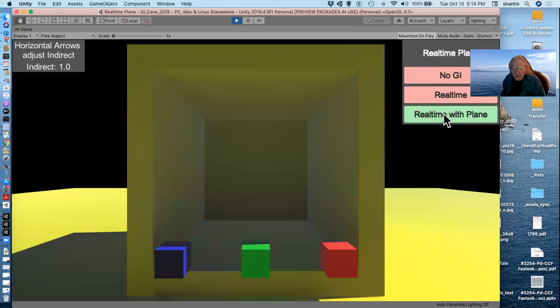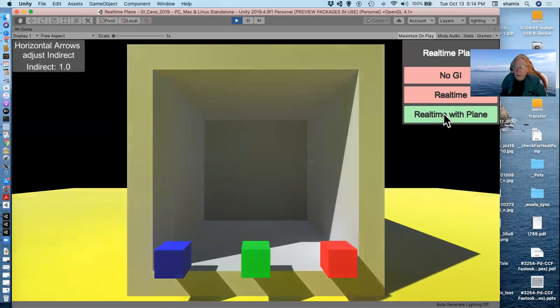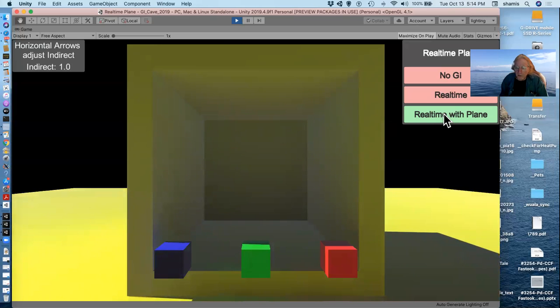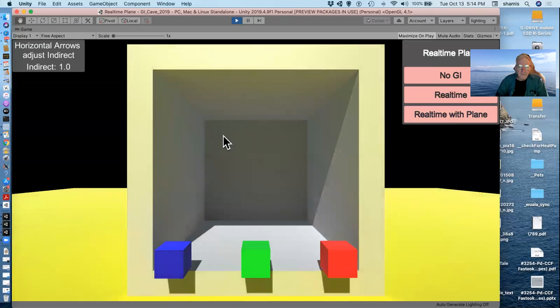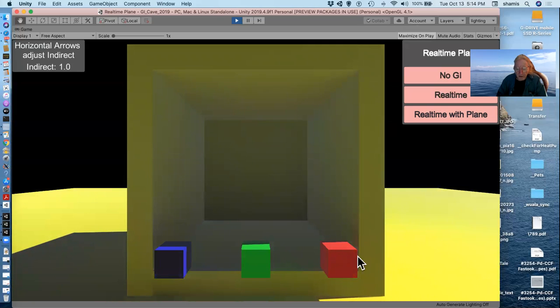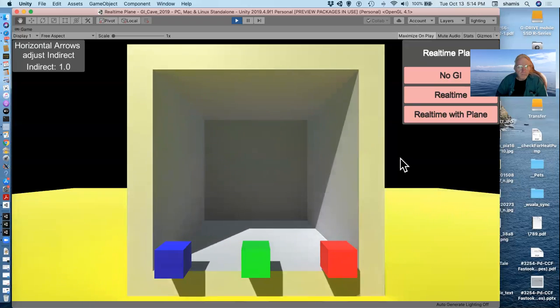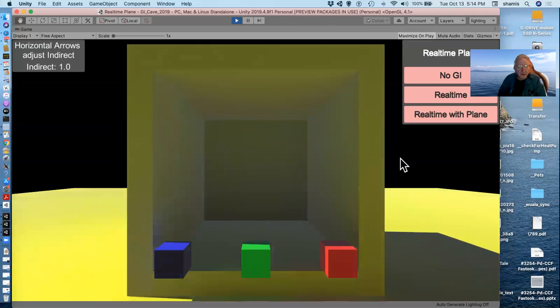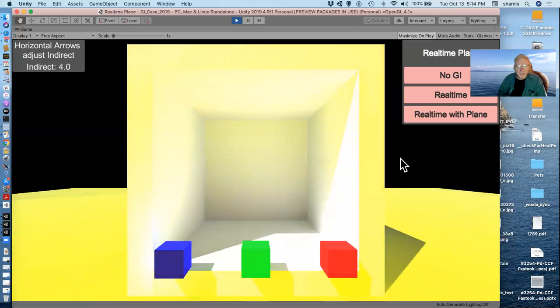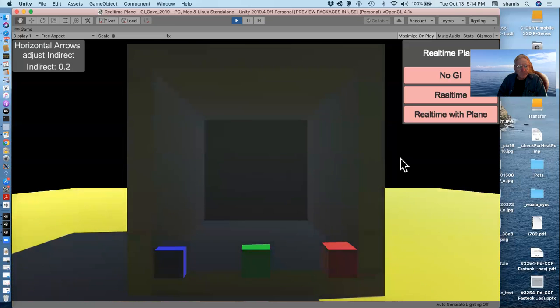If I introduce this yellow plane that is now reflecting a lot of light that is coming from my rotating sun, you can see that the indirect light is actually even filling into the cave and kind of overwhelming the indirect little reflections here. So having a big surface around can bounce a lot of light in here. The indirect here is actually set at the nominal value 1. If I increase it up to 4, then everything saturates beyond that.